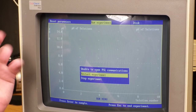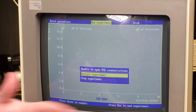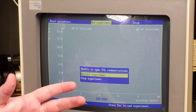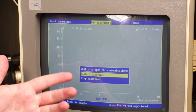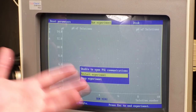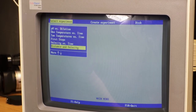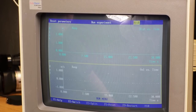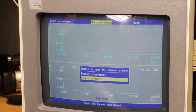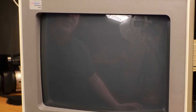And I remember that during boot, it says it's loading a PSL device driver. So I don't know if this was just a sort of client server thing where there was a teacher's system this is trying to connect to, or if this is trying to connect to some sort of piece of hardware that actually performed the experiments. That seems surprising, but maybe. There's gotta be some that don't use that if that were the case. Like for instance, this one here. No, this also uses it, whatever it is. So yeah, I don't know what this thing does. I'm gonna have to research it.